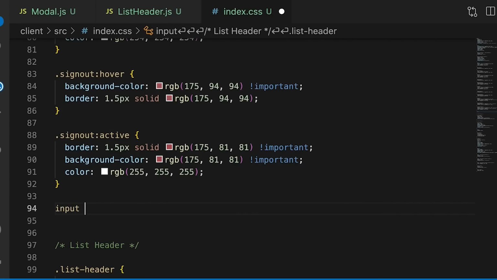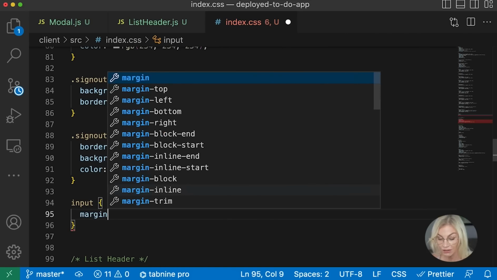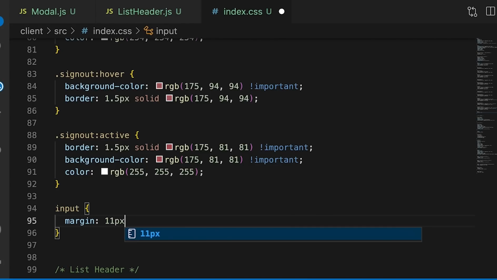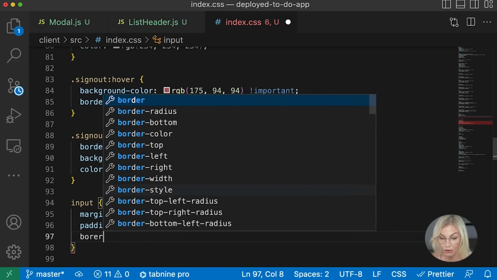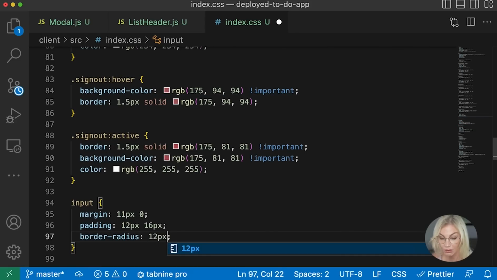So let's grab any input that lives in our project and just give it a margin of 11 pixels from top to bottom and 0 from the left and right. I'm also going to give each one a padding of 12 pixels top and bottom and 16 pixels left and right. And let's round each one off, so I'm going to do a border radius of 12 pixels.